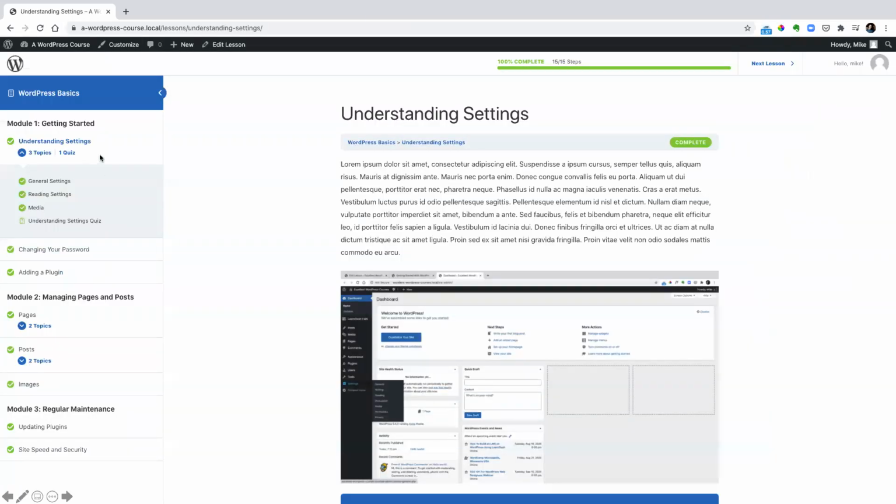So first we can add in our sections. Our sections actually aren't considered steps. These are more just to organize the course. You can see our final course has 15 steps, and that's going to consist of the lessons and topics and any quizzes that are outside of those. If a quiz is inside of these, then it's not considered a step. But this gives the user a progress bar to show them how they progress through the course.